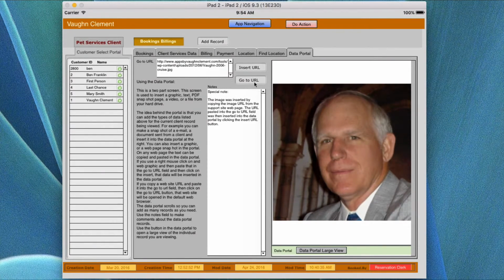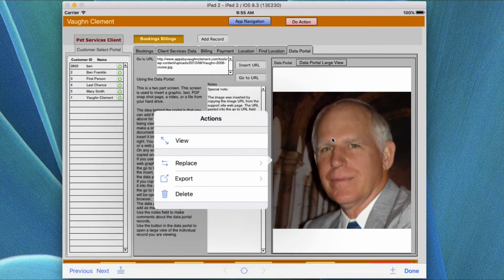Or you can go to a website, for example, if you want to have a different kind of animal picture in there, or you want something from a website, maybe the client's own website, and show a picture of something. The way you do that with a URL is, if you go to a website and right mouse click or tap on the picture, it'll allow you to copy the URL of that image and you can paste it directly into here, and then you say insert URL and it'll put it in there.